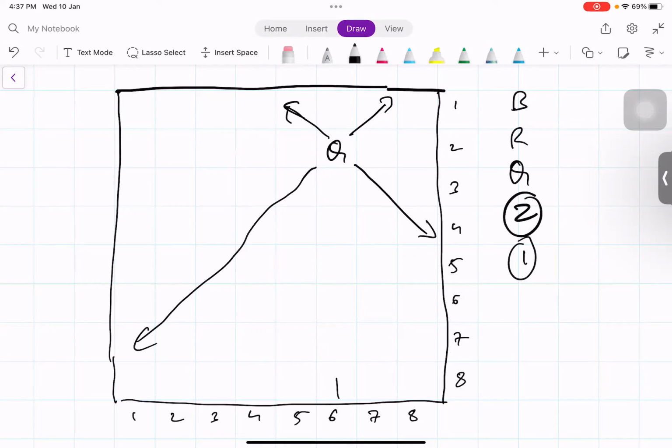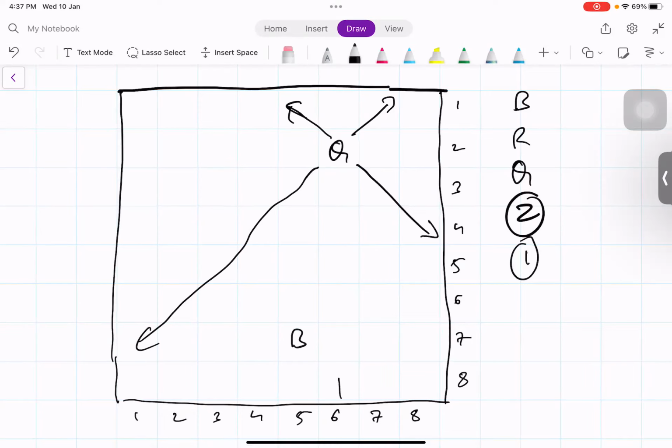attack the queen. Okay, now here it's also possible for the bishop to attack the queen by being present somewhere like here. Okay, so basically the bishop can take a move, come to this point, and then go and attack the queen, right? So that will take 2 moves, right? But we see from the previous case that anyways it's possible for us to attack the queen with the help of a rook in 2 moves, right? So for the sake of this question, we'll not be discussing that point, because anyways it's possible for the rook to attack in 2 moves. Okay, so we'll only take the case into consideration where the bishop can attack in a single move.